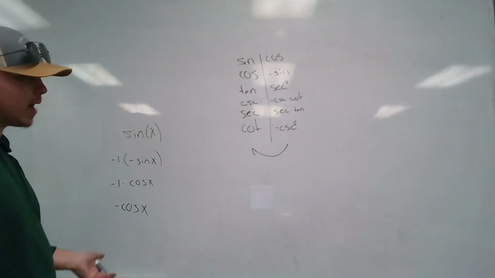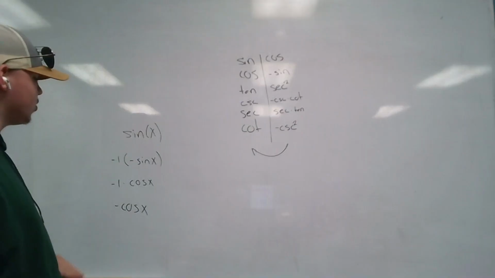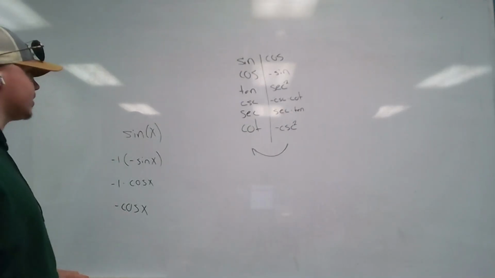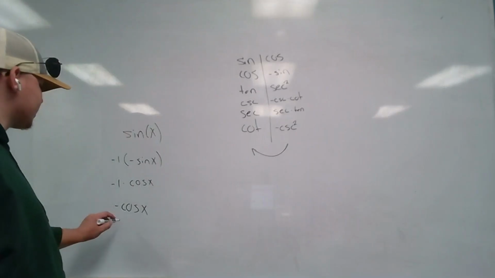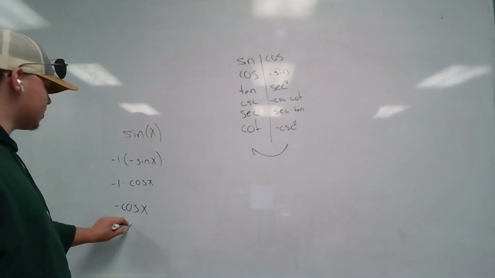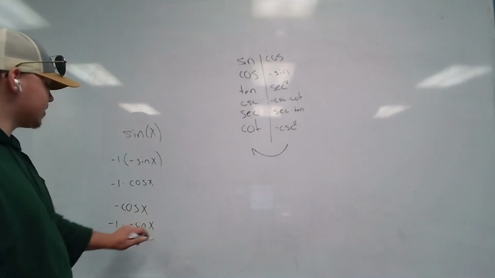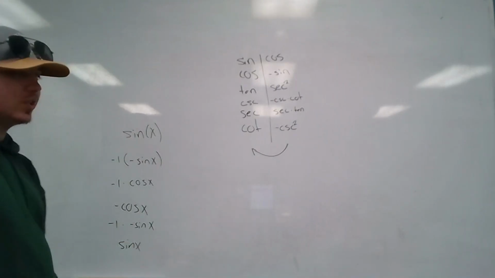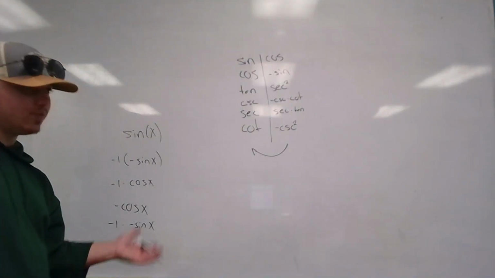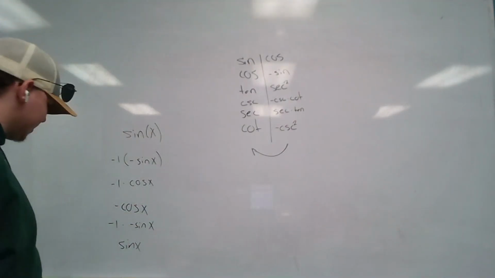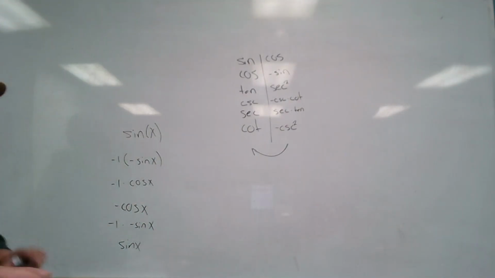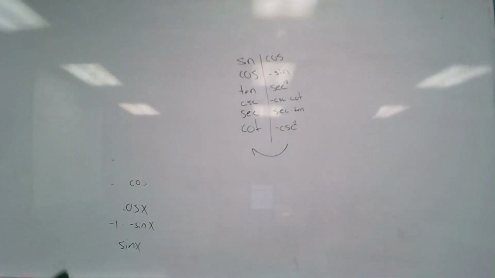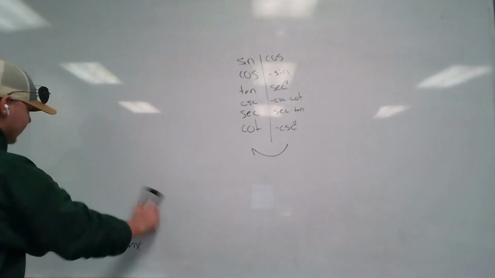And we can go back in the other direction to check our work. What's the derivative of negative cosine x? Well, I know the derivative of cosine x is negative sine x, so negative 1 times negative sine of x is equal to sine of x. That's the trick here. Once you have your answer, you can differentiate again, like jumping back and forth in time to check your answer. So if you know your derivative rules really well, you will not have a problem with antiderivatives.